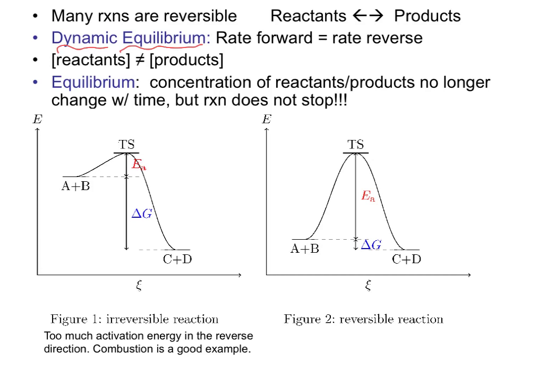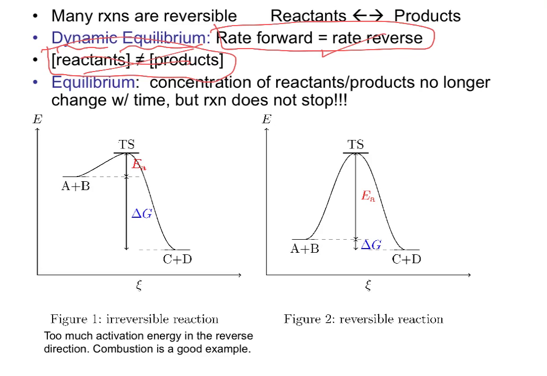A very common misconception that students make is they think equilibrium sounds like something's equal, right? It does not mean that reactants and products are equal, okay? So try to strike that out of your head right now. That may be a coincidence, but it's almost never the case. What is equal is that the rate of the forward reaction equals the rate of the reverse reaction. And when that happens, you have reached equilibrium.